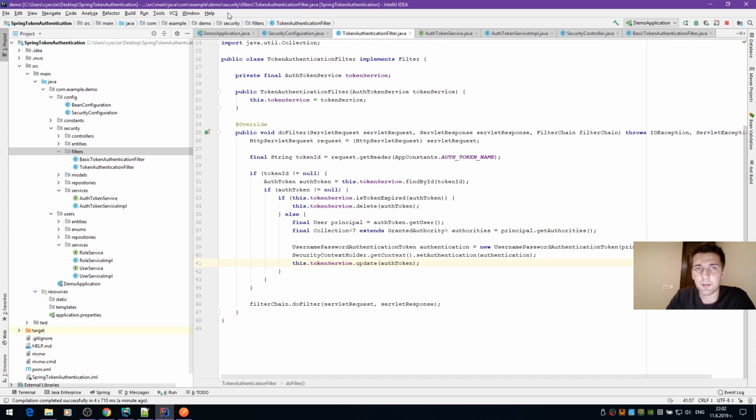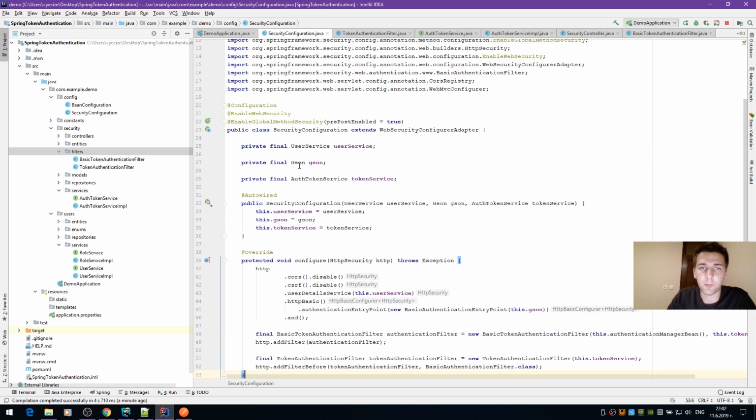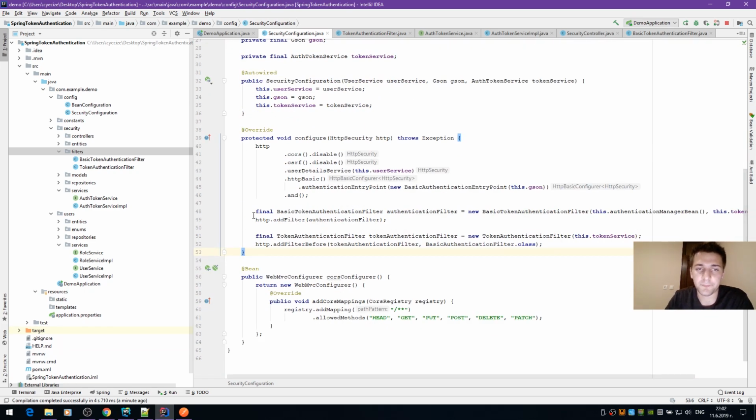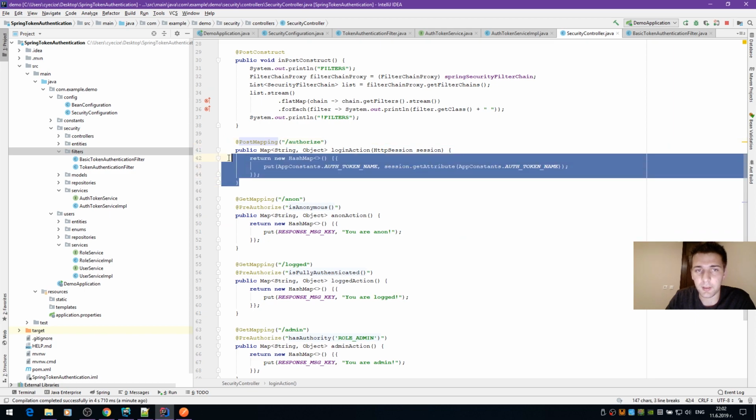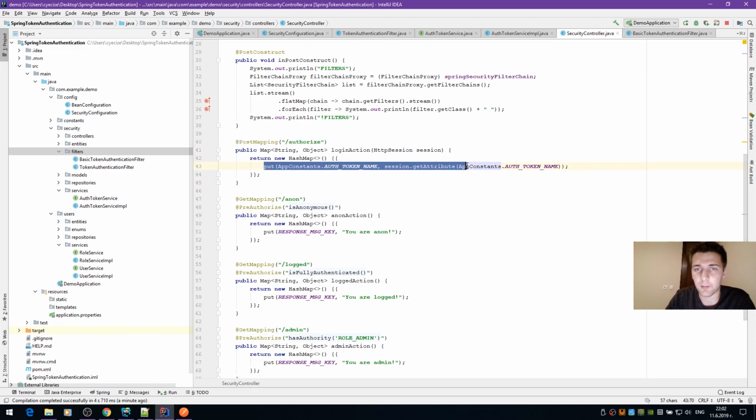And actually, I think that's it. The actual configuration was adding those two filters, and here in that security controller, having that one method that will return our session.